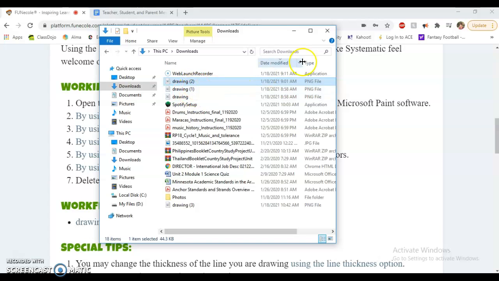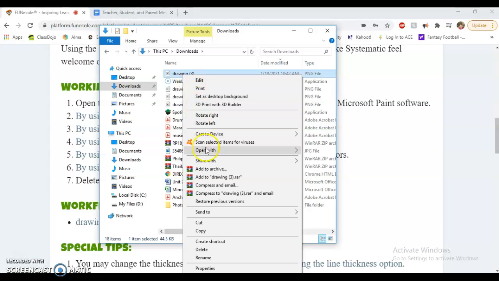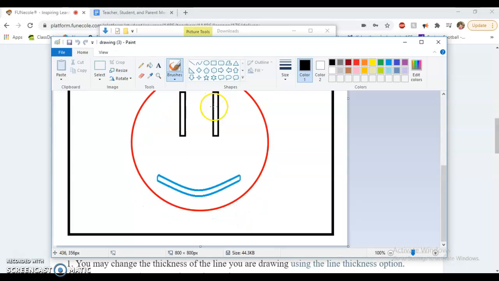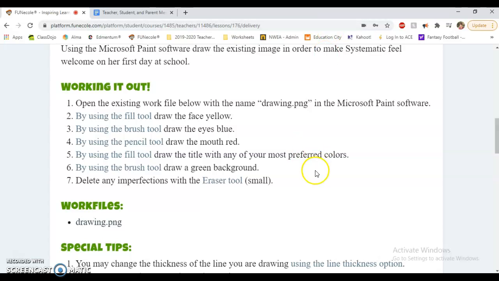Okay, if you don't know where to find it, if you hit date modified, you can see what you just downloaded by the date and time. So this is actually the one I just downloaded. After I've selected it, I right click it, so that's the one on the other side of the mouse. Okay, and then you'll get all these different options. If you hit open with, and then go to Microsoft Paint, it just says Paint. So open with and Paint, and it will open up in Paint for you. Okay, so that hopefully will help out a little bit.